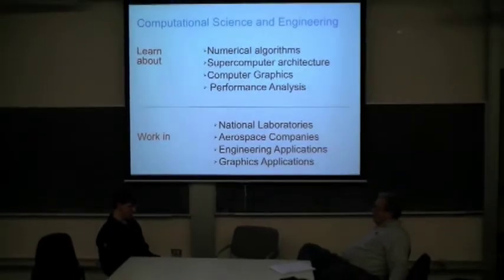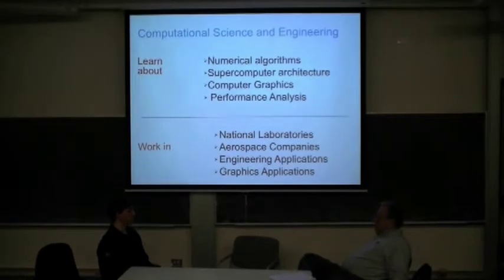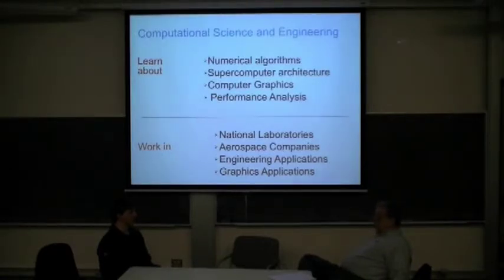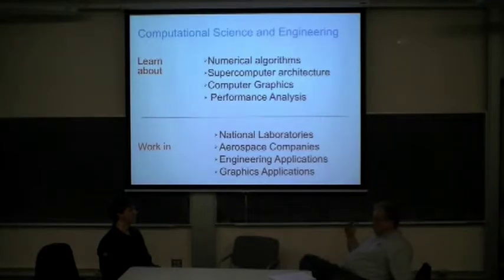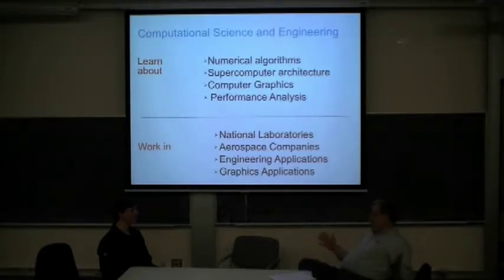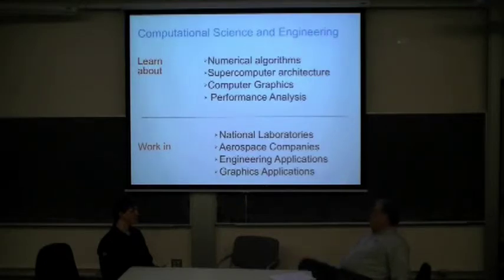You mentioned math is important for this track — what other sciences or areas of engineering would you say are important? Math is absolutely essential. It would be good to be very familiar with some part of science, because you're going to be interacting with science and engineering. Physics is very natural — you're very likely going to be interacting with engineers and scientists and you've got to be able to talk their language. Chemistry in many cases is very important. Geology can be very important — there are a lot of jobs in looking for oil, for example.